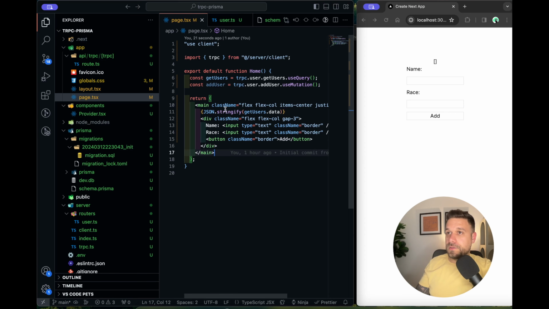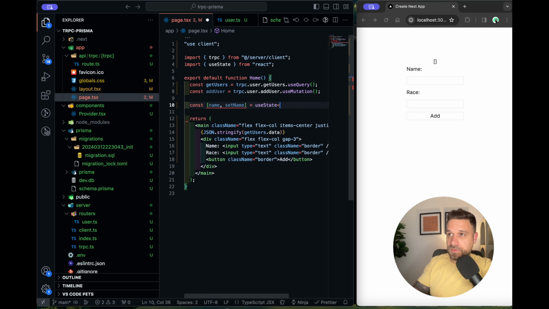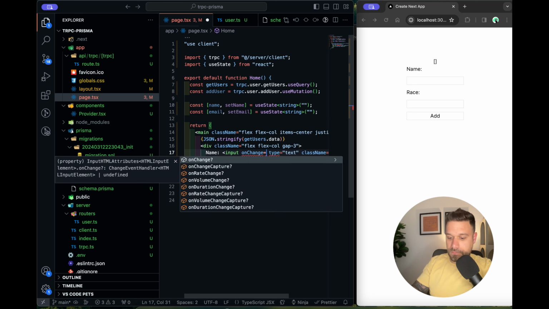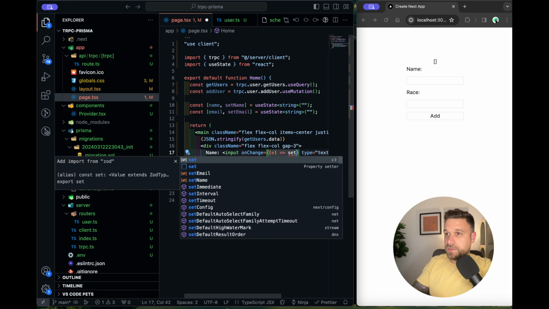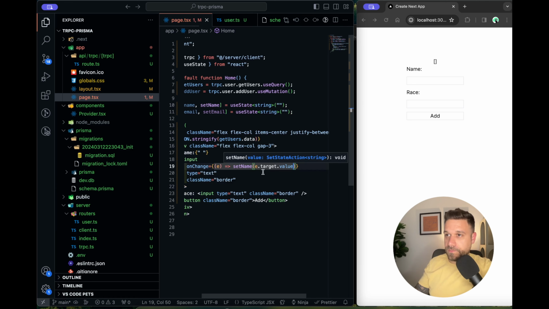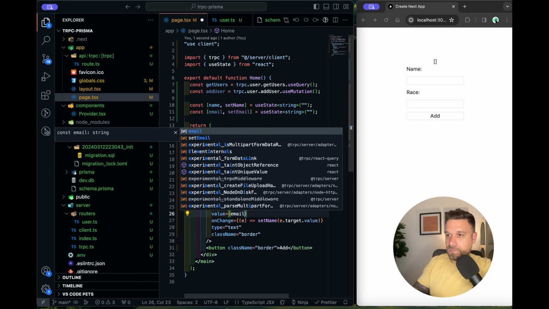Design is really beautiful. So just quickly, we need our states. The first one is going to be name and set name. That one is going to use useState from React. It's going to be a string and it's going to be empty in the beginning. The second one is going to be email and set email. So we need to set it here on change. We need the event, so we're going to set the name to be our event.target.value. And there, of course, we need the actual value to be name. Same thing for the email here, except it is going to be email and set email.